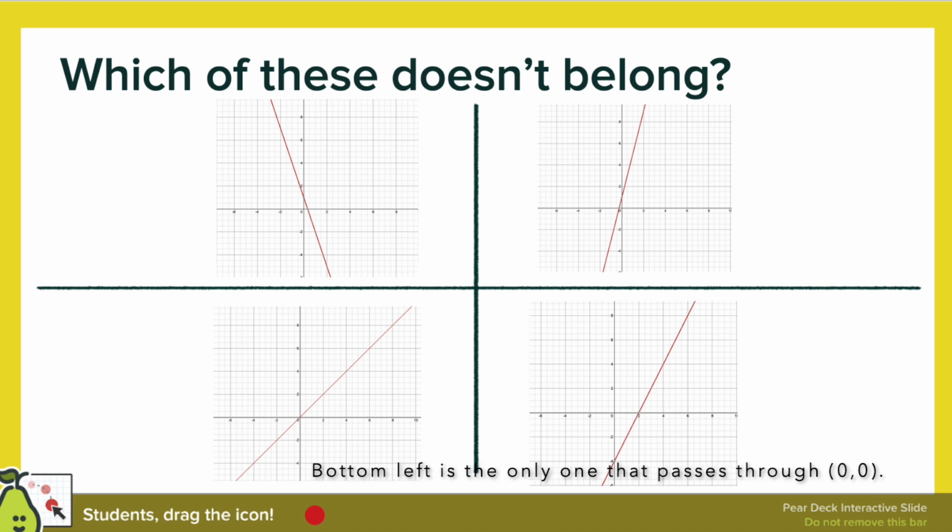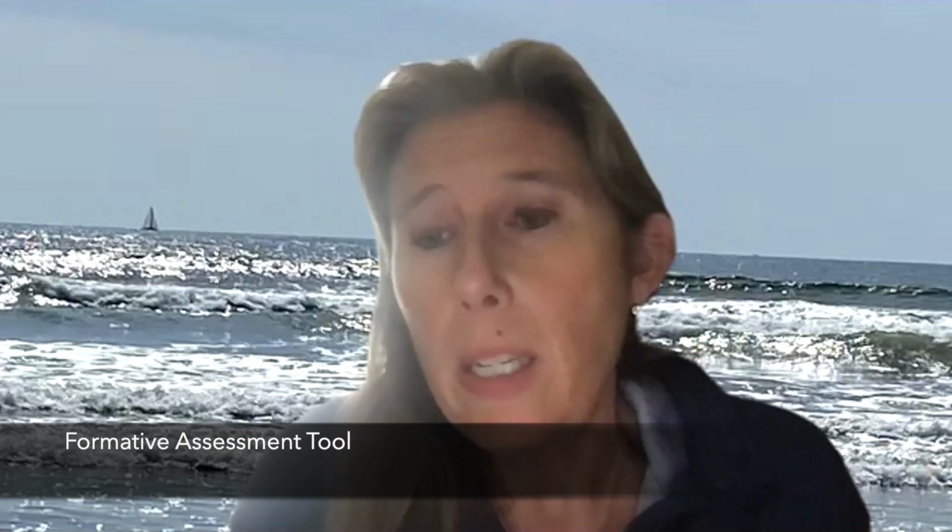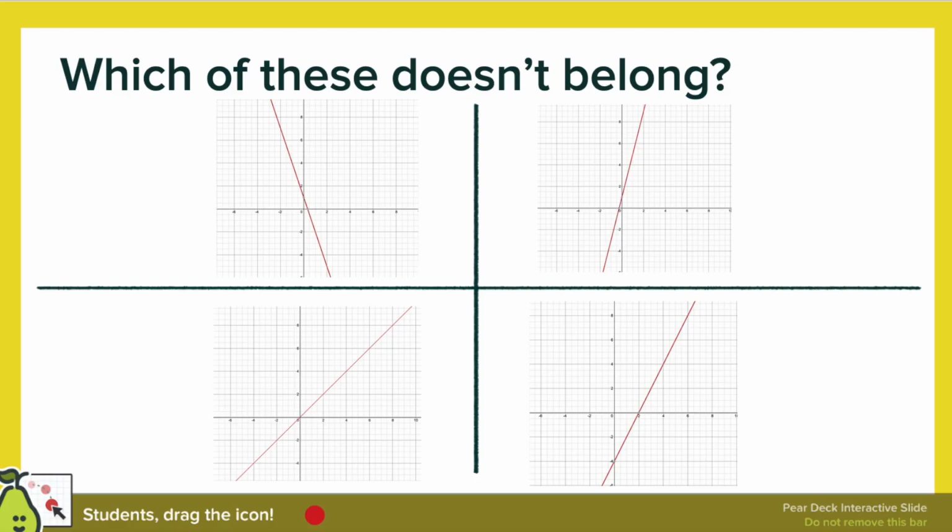Okay, awesome. So again, I use this as some formative assessment. What do the kids know as we're starting? So Cindy used the word origin, so we could talk about the word origin. Melody, will you unmute your mic, please? Tell me where you put your dot and why. I put my dot on the upper left because that's the only line that's decreasing, or yeah, the negative slope. Awesome. Again, what vocab you have and you can build on it is decreasing. Oh, that one has a negative slope or a negative rate of change.